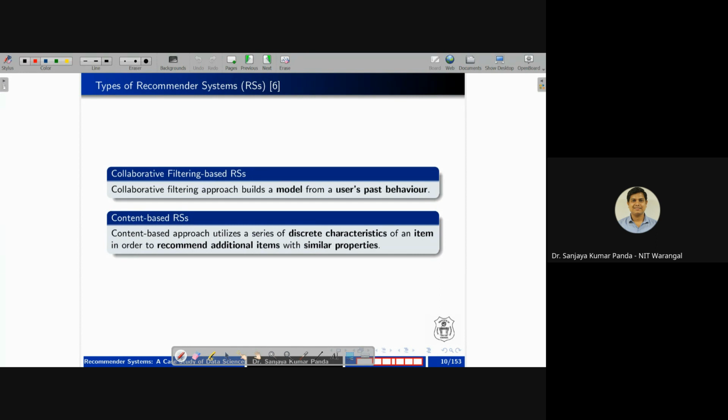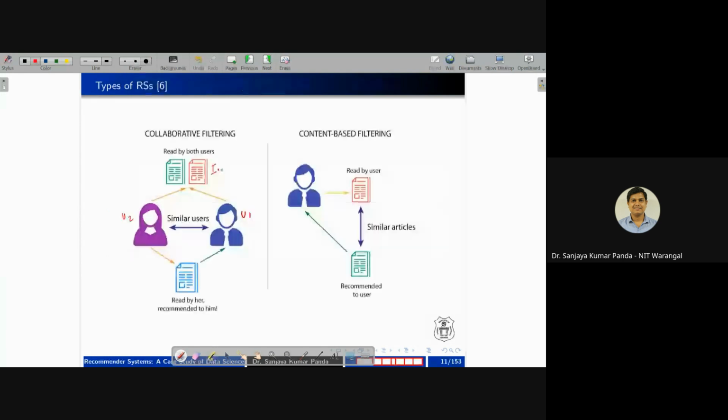So let us see these two types of recommendation system using one example. For example, here you can see, let's say user 1 and user 2. User 1 has purchased one item, let's say I1. User 2 has purchased another item, let's say I2. Let's say both are books.